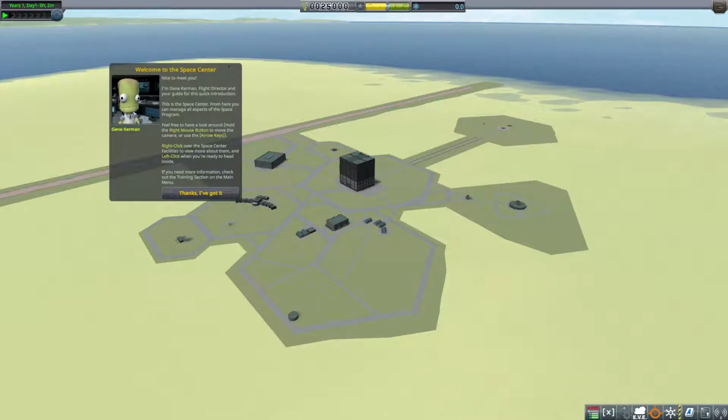Now, this episode is going to be the extreme basics. We've started a new career. We're on normal difficulty, and we're going to do the very basic bits and bobs to get started with for the uninitiated. Maybe you saw the Falcon Heavy launch and thought, I can do that. And you can. In Kerbal Space Program.